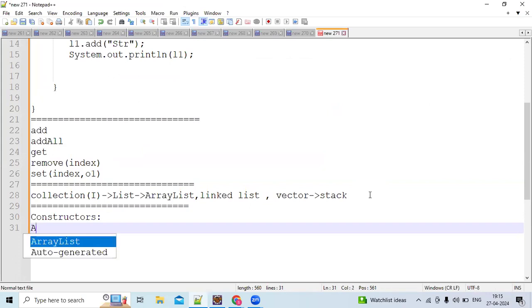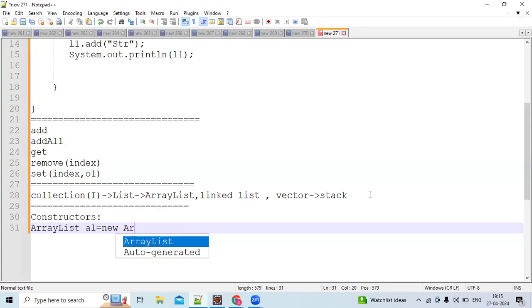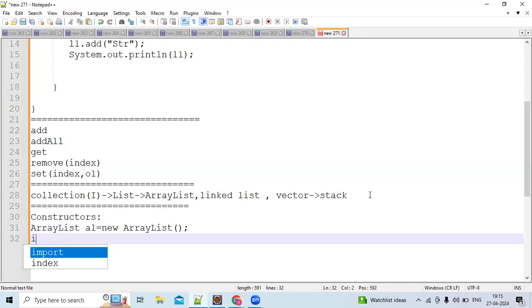If you create an ArrayList like this, internally, ArrayList is a class, so it will create a size of 10.